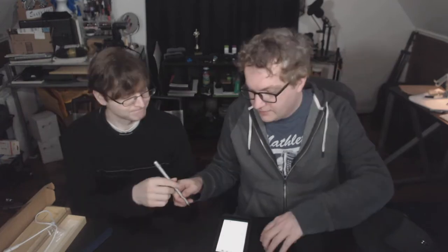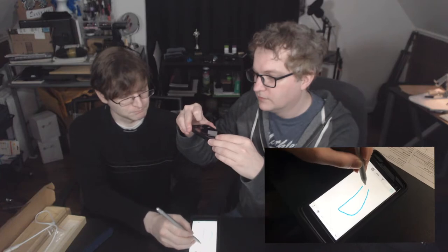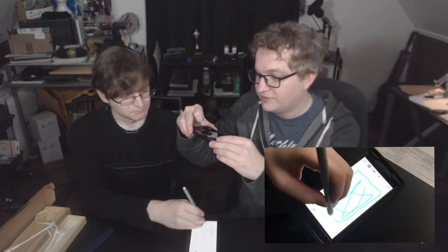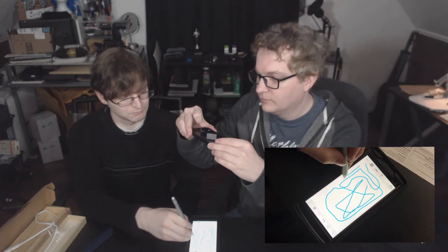Now we're gonna open up a sketch app, and I've seen positive and negative reviews going both ways saying that it doesn't have a continuous line when you use this. So we're actually going to just test it out. And what we're going to do is film it this way so you can see it in action. So not yet. And go ahead and draw. So far it looks continuous, which is using a sketch app from the Play Store on Android. So far, so good.